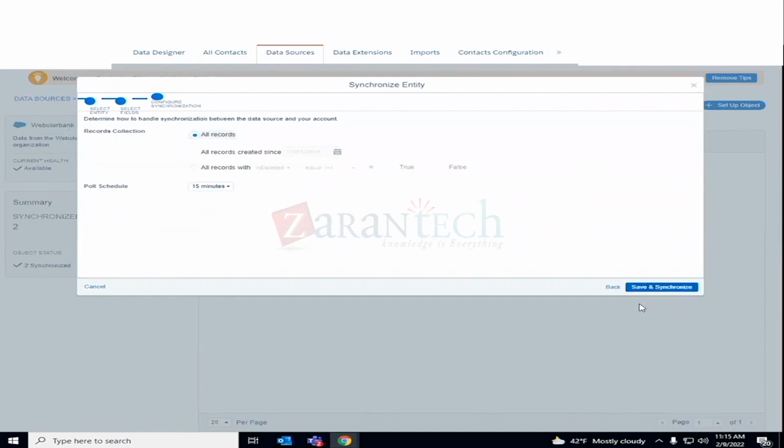It will ask to apply filters if you want. So it is asking if you want to fetch all the records of that account object, or all the records after a particular date, or all the records which is true or false. So here only on two types of data types you will be able to apply filter. The field you are applying filter on should be a date field or a boolean field. You can't apply filter on any text field or any numeric field. So all those fields you chose in the first step to sync, out of those fields only boolean field and date field will be available for you to apply any filter.